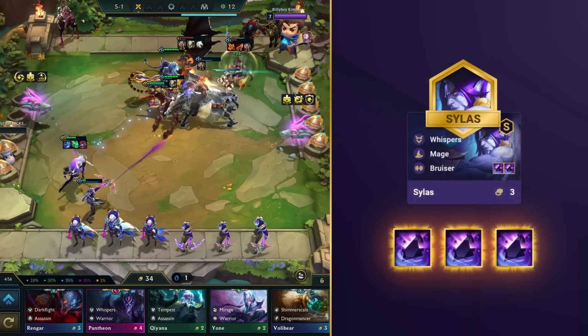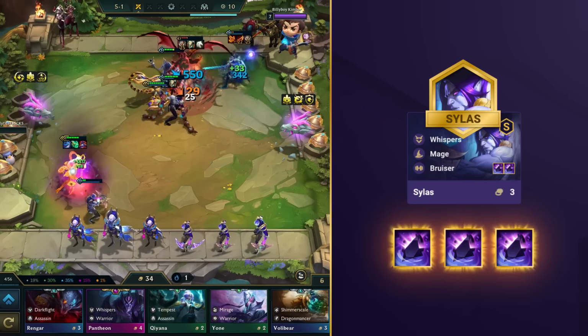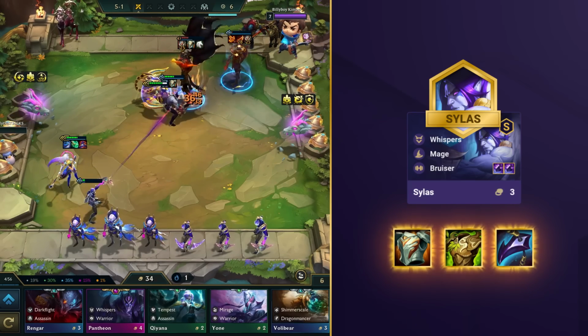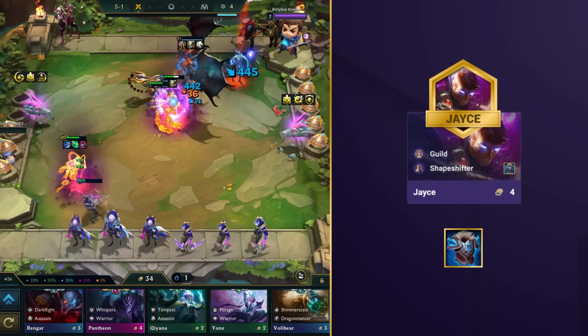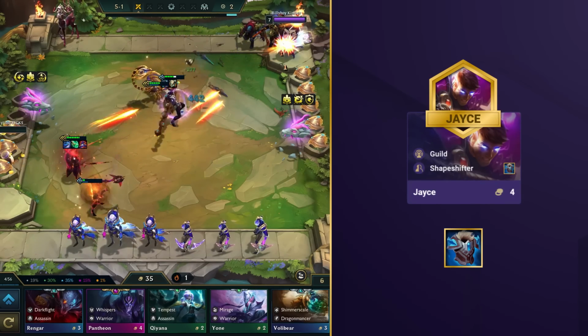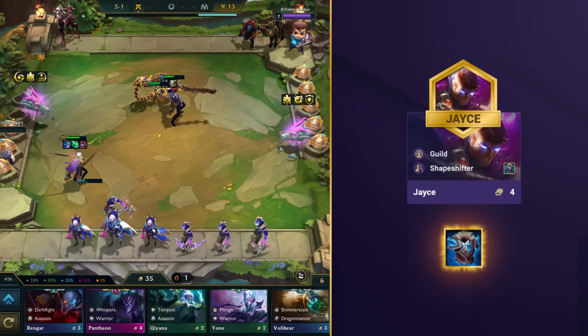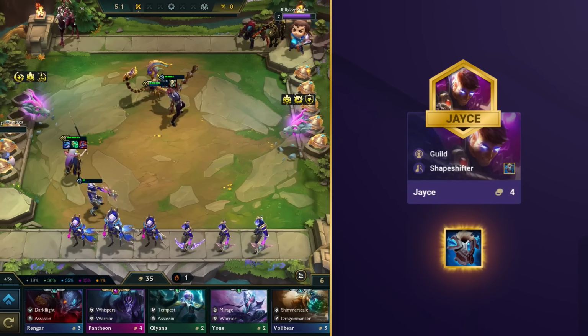Xayah portals will help him stall the fight as long as possible, but going for a full tank itemization with Gargoyle's Stoneplate, a Warmog's Armor and a Dragon's Claw will just be as good for him. Jace is the unit that is a cool bonus, and as a higher cost unit you could throw any leftover items on him. Although the only item we really care about is Protector's Vow, to help keep our tank Silas in the front alive longer.